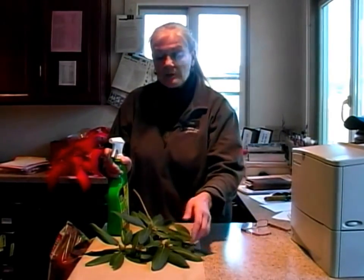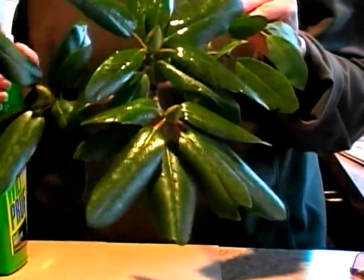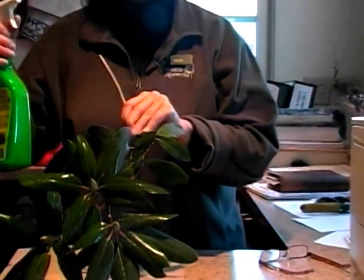Don't forget that you should also be teaming this up with the idea of watering late in the winter. How do I use it? The two most important things to know is that you don't put it on too early. You really want to wait until just after Thanksgiving, or make it your holiday weekend task to go out and use this spray. It essentially works like Windex. You spray it right on, you let it dry. Important point, it has to be on a day when it's 40 degrees or above so that it dries on the plant and doesn't freeze on the plant. So there's your tip for how to use an anti-desiccant or an anti-transpirant to make your plants survive the winter better.